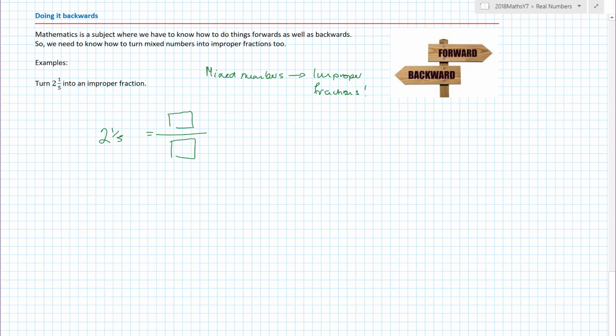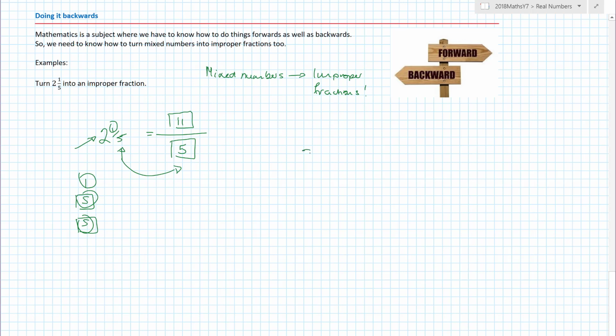Right, so the first thing we do is we look at this bottom number here. My pizza box will hold 5 slices. And I know this number here means I've got 1 slice just in a box on its own. I know I've got 2 whole boxes. So I've got 5 slices in one box and I've got 5 slices in another box. How many slices have I got altogether? 5 and 5 is 10, plus the 1. I've got 11 slices divided by 5. Why is it divided by 5? Because I've got 5 in each box. 5 slices goes in each box.